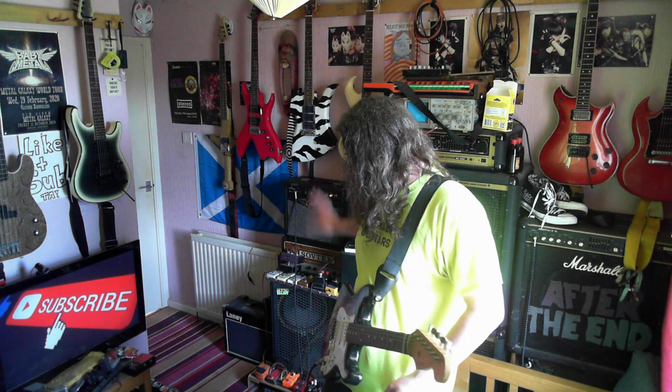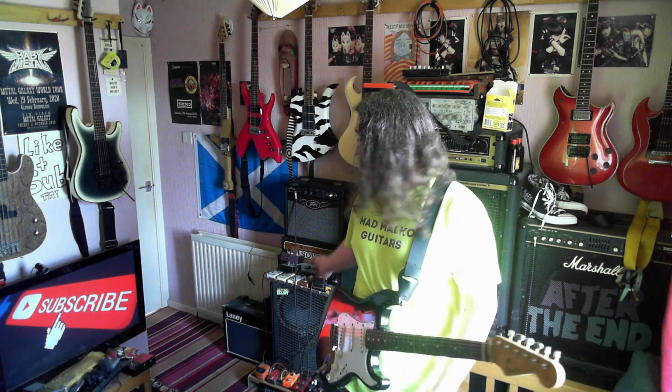So rock on, and next week I'll do a video when I've actually worked out a bit more of how to use it. I did have my pedal board, or the pedals and stuff, stuck into it at the start of the video when I was playing around with it. It reacts differently to pedals than the wee Laney does. It seems to distort an awful lot easier. A distortion pedal that I had for a low amount of distortion on the Laney really seemed to be a lot of distortion in this amp, so it pushes it further. So if you're using a distortion pedal, you want to be turning the gains down on it to get a similar sound.